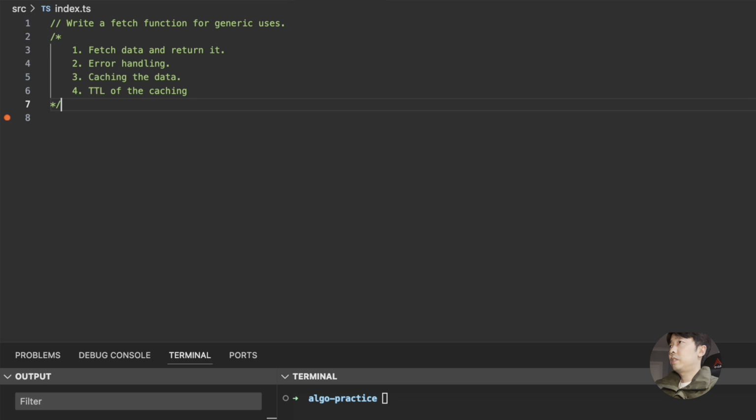Then probably more things to think about is, for example, the timeout. And what if we hit a timeout, what should we do? Probably abort it or reject it. Yeah, so far so good.